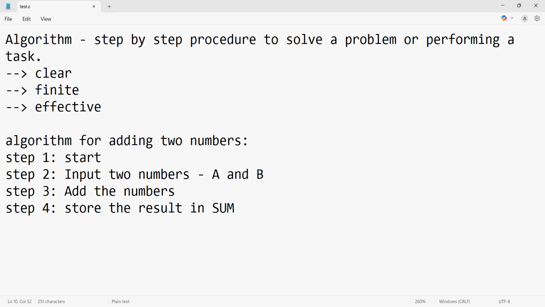Okay. And once I have added and stored the result in sum, then I need to show or display the sum to the user, right?